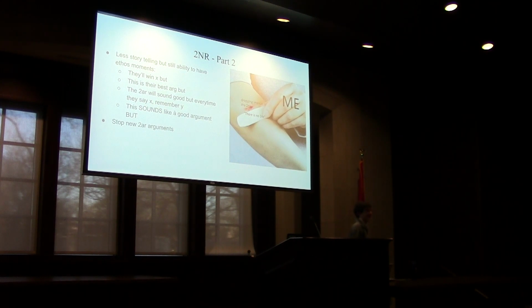Now, Scotty P said to say that in every 2NR. I don't think you have to say that, but that's an illustrative example of how, even if you're not sure whether they will make up arguments, they will re-explain arguments to get out of the 2NR. So you want to be like, hold them to the 1AR explanation on X. If you know that they will go for something, like I said, you want to be doing this on the most important issue.